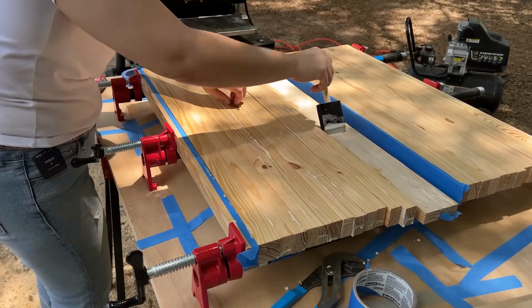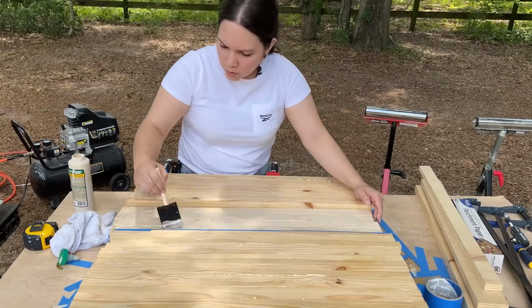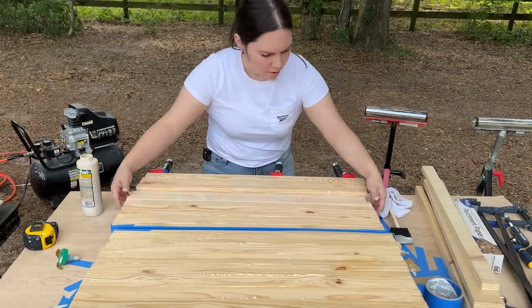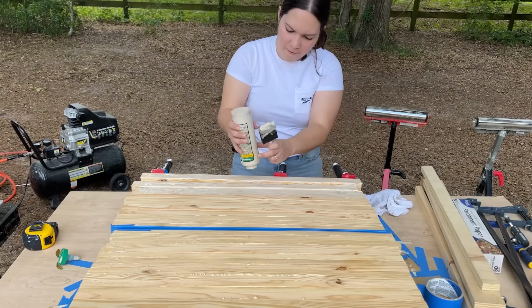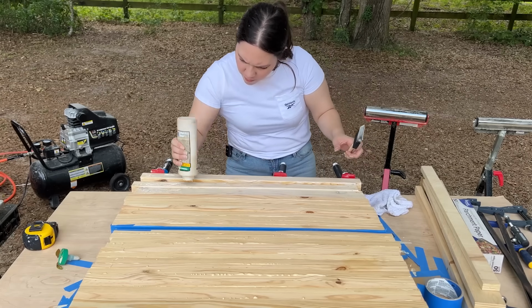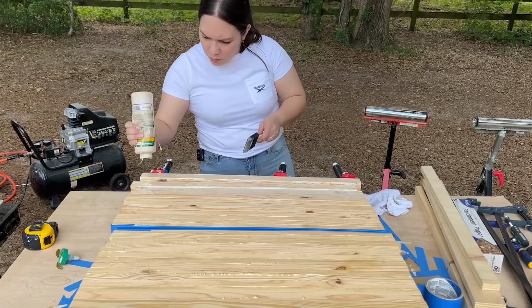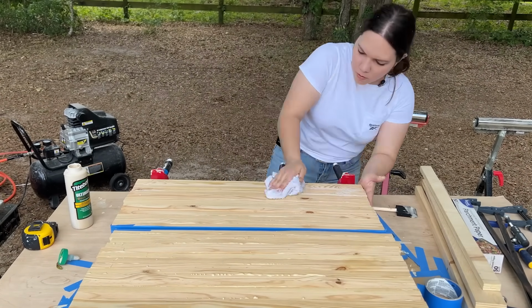The third mistake was to attempt to do both pieces at the same time, but the reason for that is because I only have these three clamps and I wanted to do it all at once. Otherwise, I would have had to wait a day to do the second part. At this point in the glue up, I'm already running out of glue. I'm trying to squeeze every little bit out, but I'm not worried because I still have the little bottle left and I haven't realized that I still have half of the wood that still needs glue.